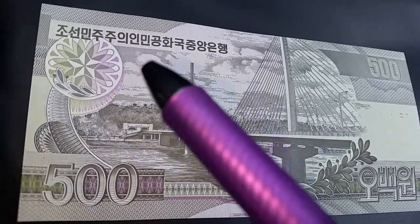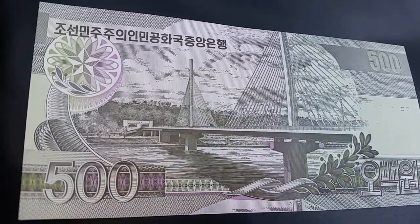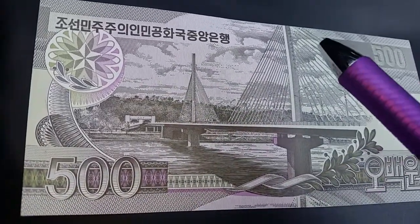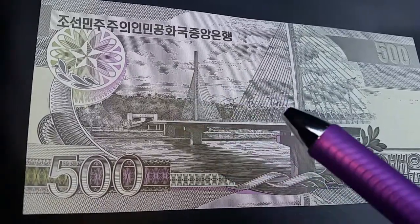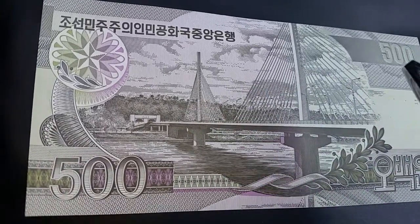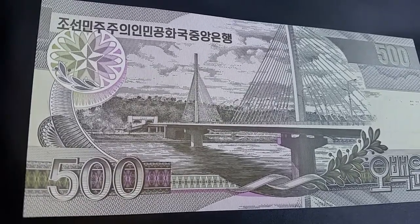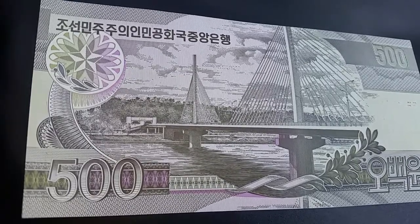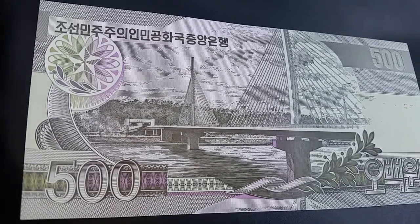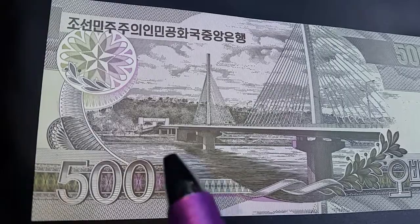I just love how artistic currency can be from various parts of the world — it really makes it fun to collect notes. The camera is capturing a lot of the detail. I'm filming with one of my camera phones and I can look at the screen to see what you're seeing, but then I can move my head and look directly at the note past the camera. I can see even more detail than what shows on screen — it's absolutely amazing.